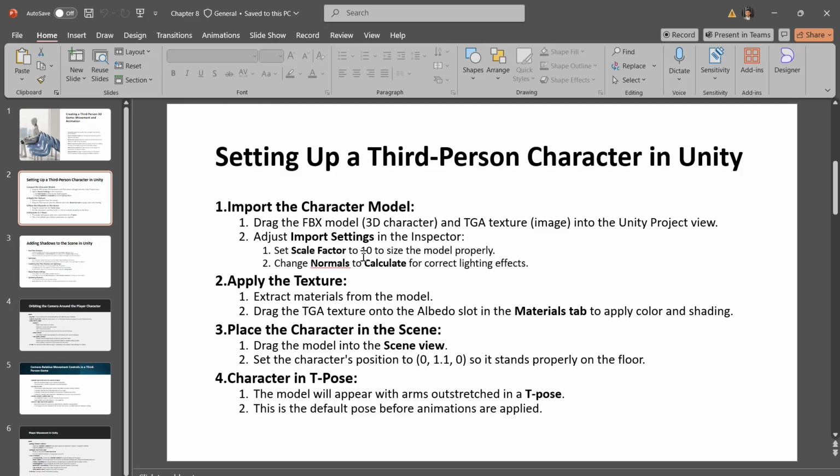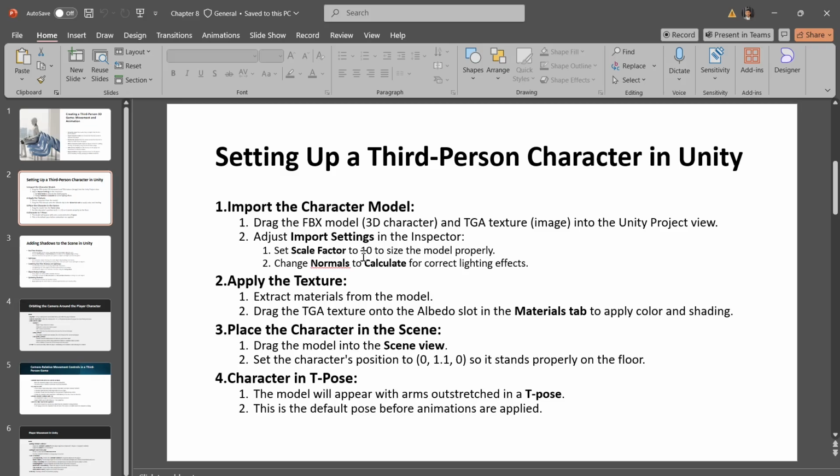Now find the material that appears in the project view and drag the texture, your TGA file, onto the albedo texture slot of the material in the inspector. After applying the texture, the character may not look significantly different depending on the texture, but details like painted shadows and highlights will improve the model's visual quality.